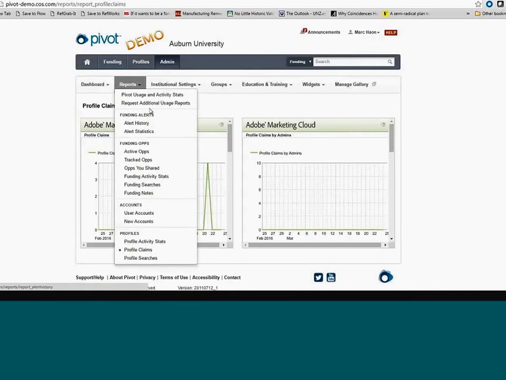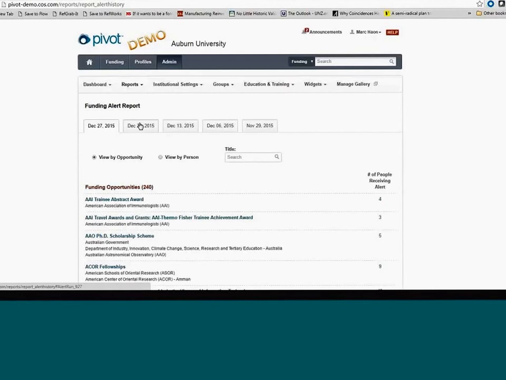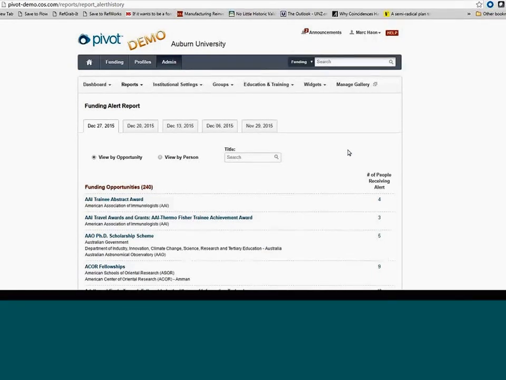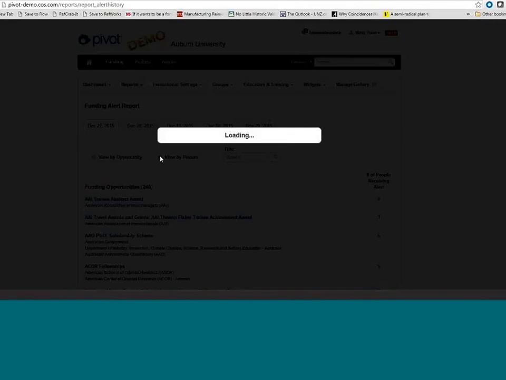Your alert history. You're setting up funding alerts and sending them out to individuals. Are they actually responding to the alerts and the funding opportunities that you're sending them? How many people have received the alert? And you see how it's broken out, looks like weekly for the reports. You can view it by opportunity, or you can view it by the individuals at your specific unit.